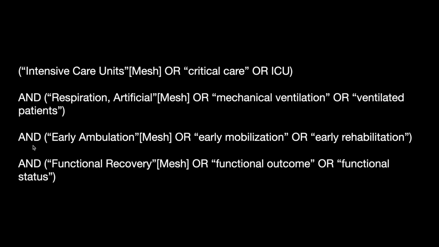Then we are adding AND, and we're using early ambulation, early mobilization, and early rehabilitation. We are adding AND, and you are looking at the outcome, that is the functional recovery, functional outcome, and functional status. Functional recovery is the MeSH term over here. Outcome and status are our free vocabulary. So this is what is called a search strategy.